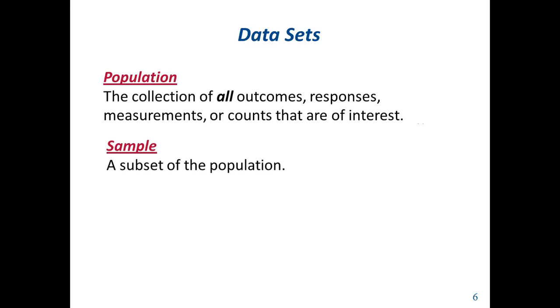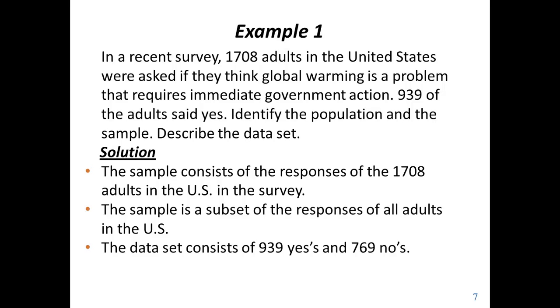Now, what is the difference between a population and a sample? A population is the collection of all outcomes, responses, measurements or counts. So in other words, everybody, everything is part of the population. While a sample is a subgroup or a subset of the population. Let's go to see this example.